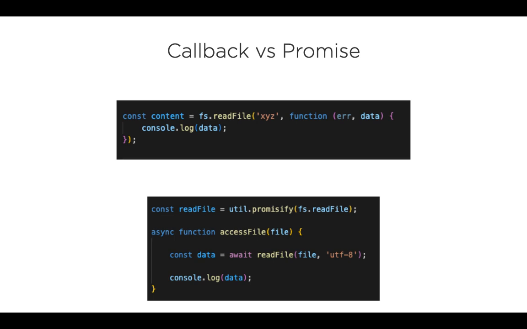So here in this example, we have the readFile function which has a callback as we saw earlier. And here is another example of doing the same thing using promises. Using the util module, we promisify the readFile call. Now the readFile function does not need a callback function, but would rather return a promise. We use the await keyword. The await keyword will pause the execution until the promise returns. Then the console output will be called. We include the async keyword to the function, so async await go in pairs. Let's take a look at it in a demo.